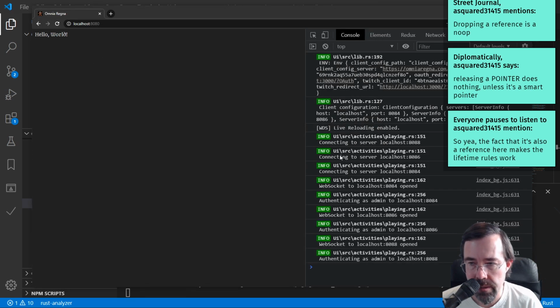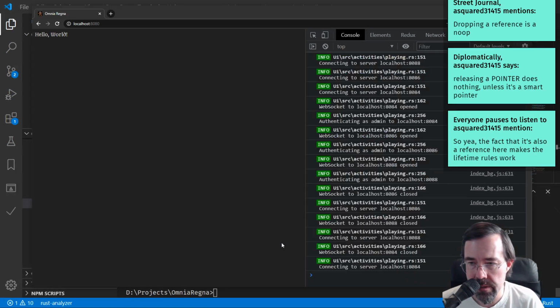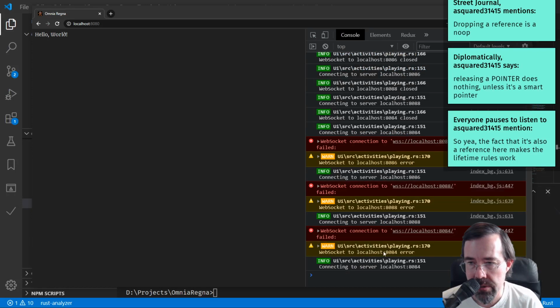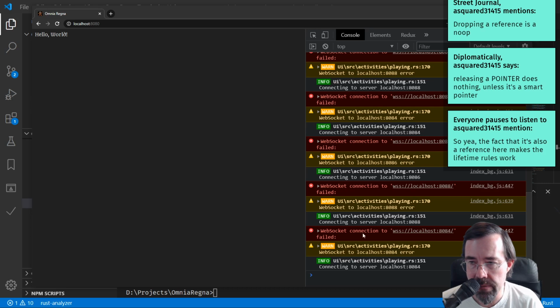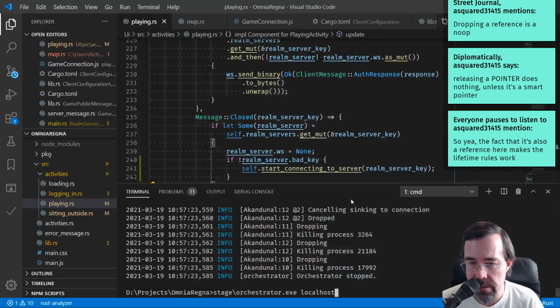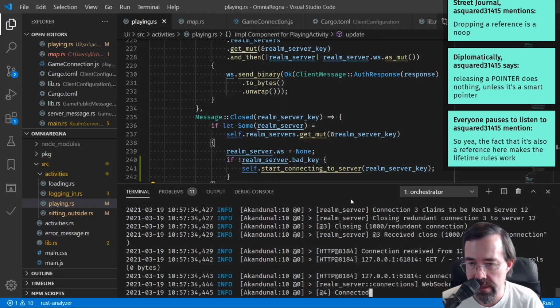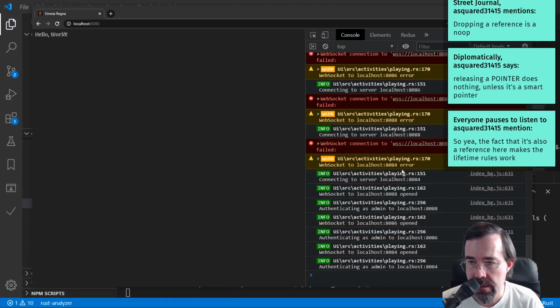Log in. Okay, we're logged in, and then I'm going to cut the cord to the server. And it should, yeah, see, now it's trying to reconnect, and see how it's getting errors. So every time it fails to connect, it's trying again. So try to start the server again, and it worked. So great, reconnection works as long as the key is good.